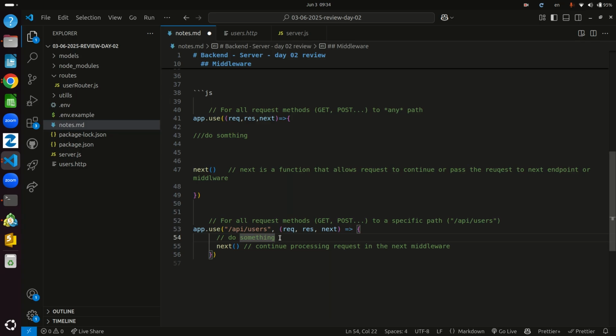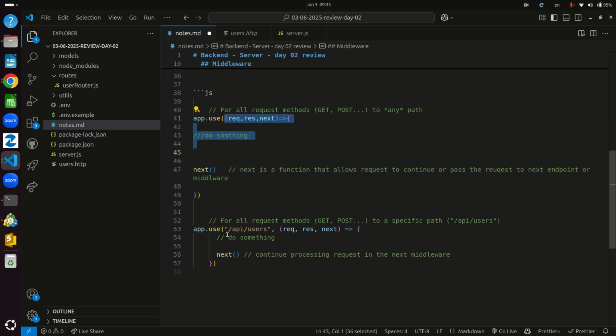I want to do something. I don't know, this time I want to check the password, if the password is strong or whatever. If yes, then I'm going to say, okay, you're fine, continue, go next. So the difference you can see: if you want it for all the requests, for all the methods and for any path, we don't define any path, it's just for everything.